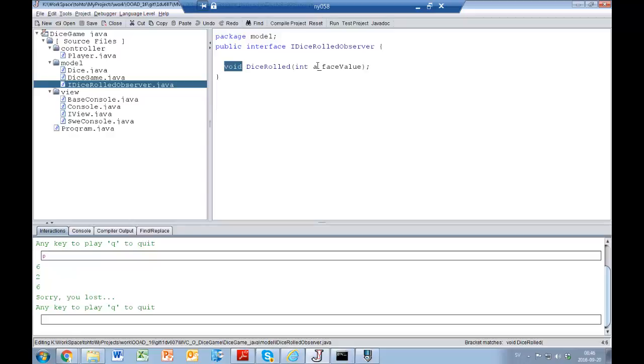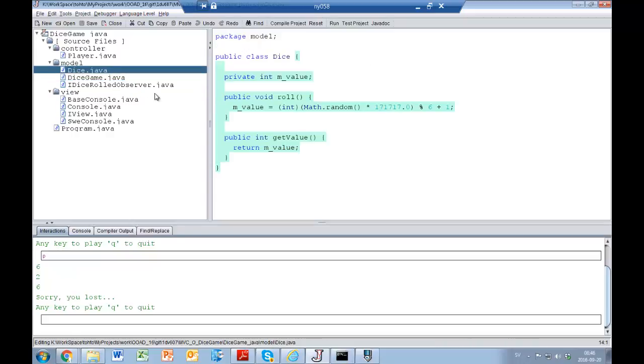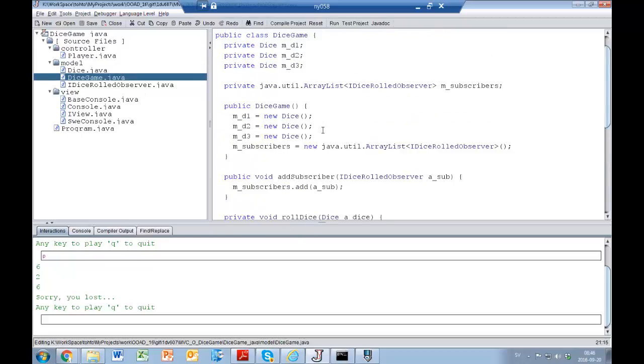So if we, for example, sent the dice object, it would say dice, a dice, or something like that here. Then we would have a dependency to the dice from the interface. But we don't have any for this one. The next step is to check maybe, does the dice know about this interface? No, it does not. Does the dice game know about this interface?